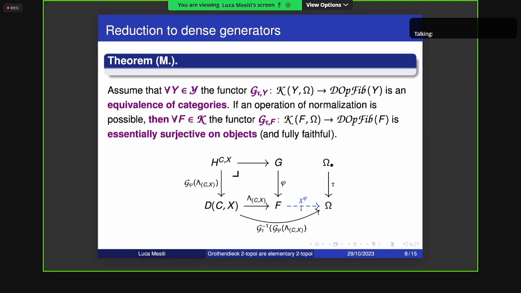Now, the complete proof is actually pretty hard to achieve, because my idea was to use that pulling back along these discrete opfibrations phi and tau preserves colimits, but these are actually weighted two-dimensional colimits, and so you need to understand colimits in two-dimensional slices, which had not been done before in the literature.